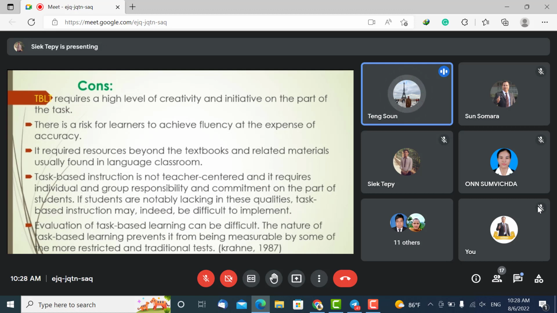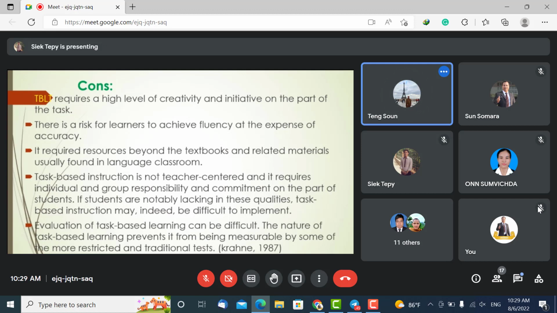But if they are at a higher level, it's okay. And if they are creative, it may be good for them. But for students who are not creative, this may be very hard. There is a risk of the learner achieving fluency at the expense of accuracy. It is a disadvantage, or we can say a bad effect on the student, the learner, of using TBLT.